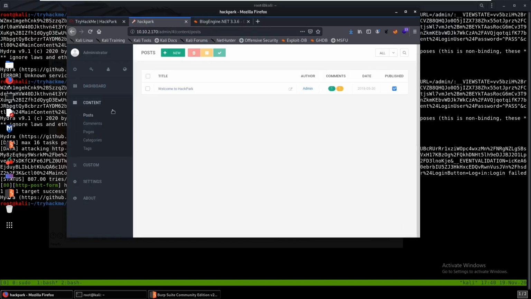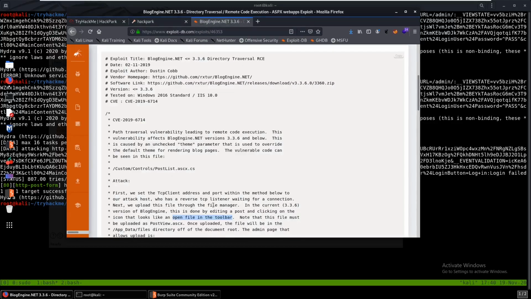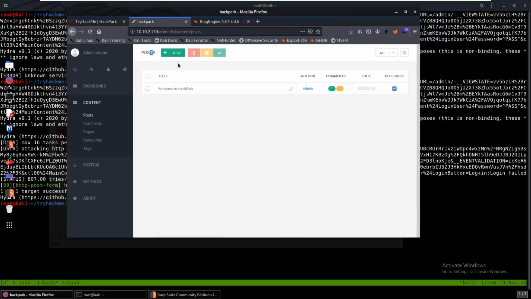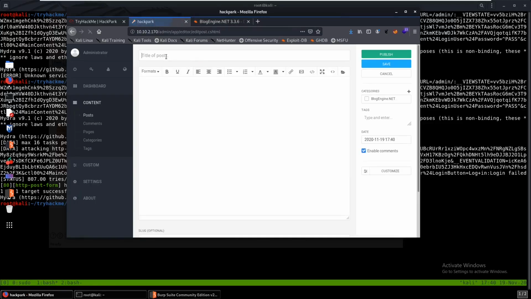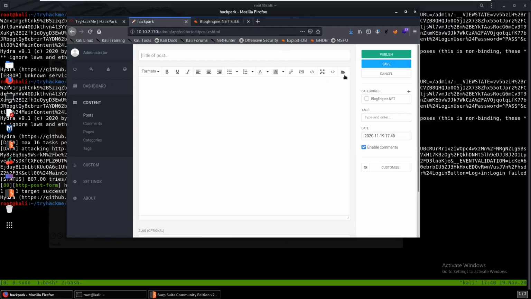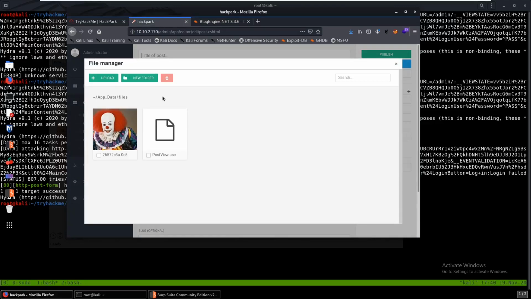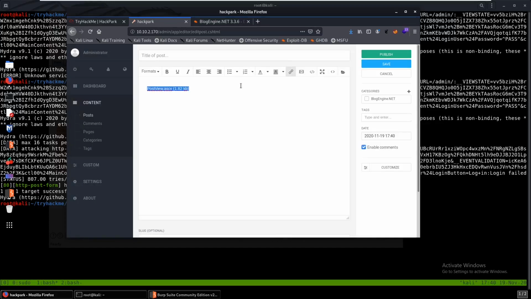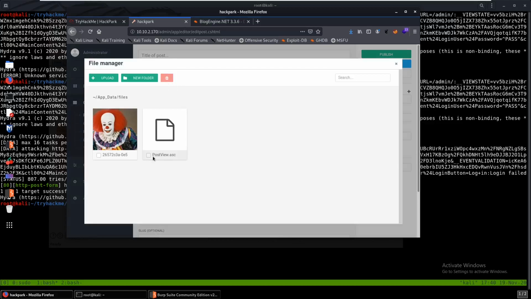So we can look at content, and it does say go to the post, edit a post. So this says posts. So I'm guessing we just click new. And it also says click the icon that looks like an open file. This one. And again, I've done this before on my other video. What was it called? Cybersec Labs Engine. And I already did this before. I didn't reset the machine, but I already uploaded it. But I can delete it. Nope, not that. I have to select it, trash can.